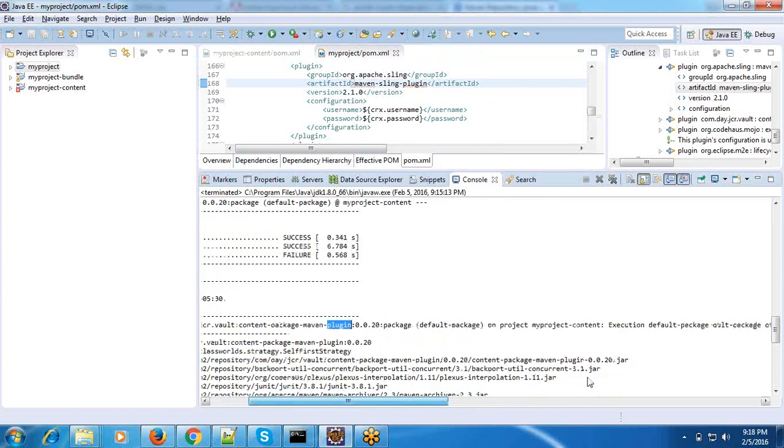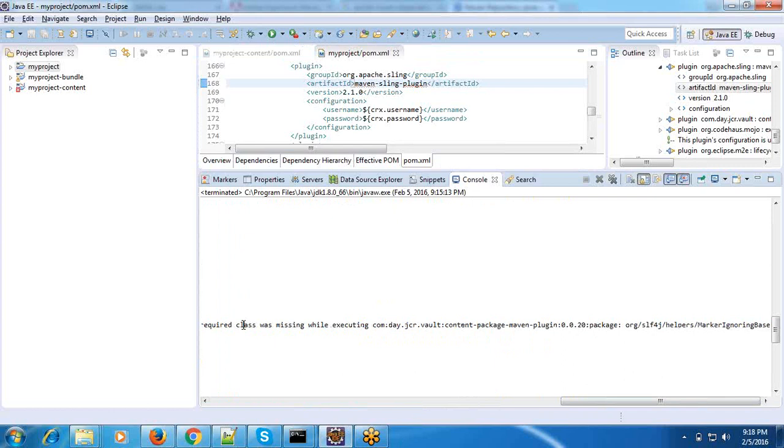See, class was missing while executing the content-package-maven-plugin. Which one is missing? The org.slf4j.helpers classes are missing. So I removed the version.